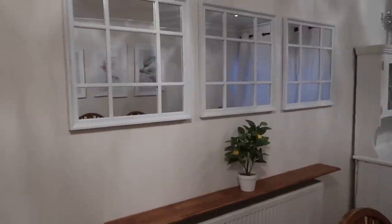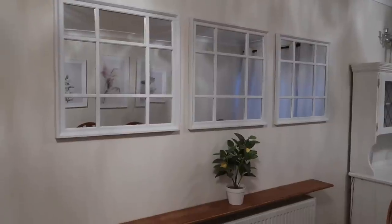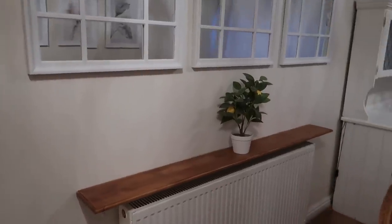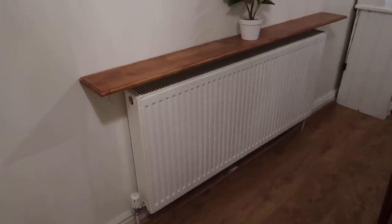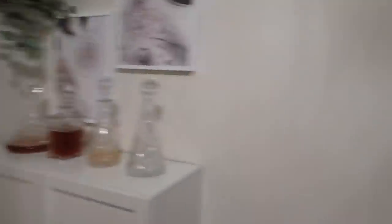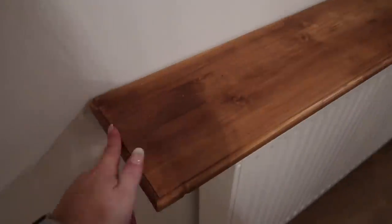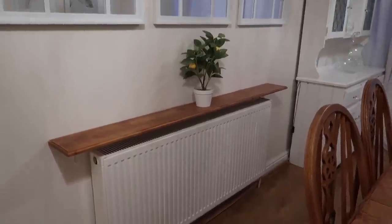These are our Home Bargains mirrors — these are only £7.99 a mirror and I really, really love those on there. I've put my little lemon tree on there, which was from Tesco. So instead of putting another radiator cover in here, we decided to just put a floating shelf on top. This was actually the off-cut of the pine from that radiator cover over there — we moved it in here and just popped a little plant on. Matt routed all the edges and coffee stained it and it's just lovely. It just finishes the radiator off without blocking all the heat.